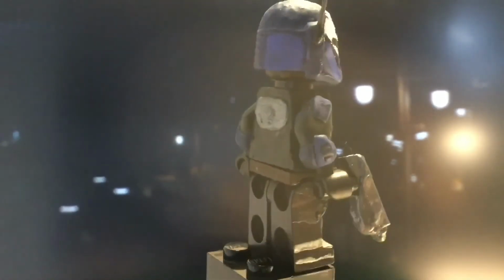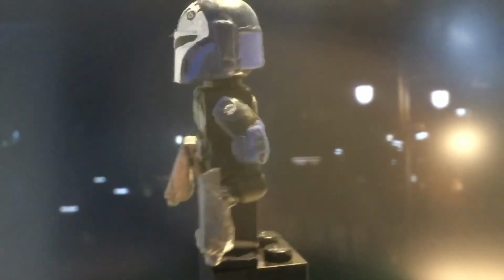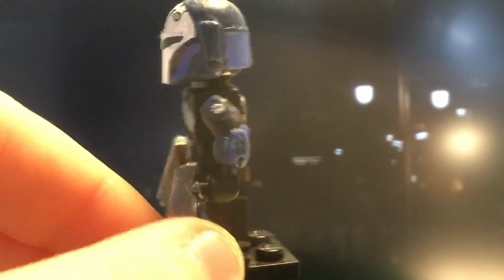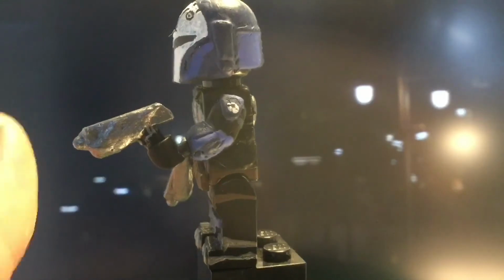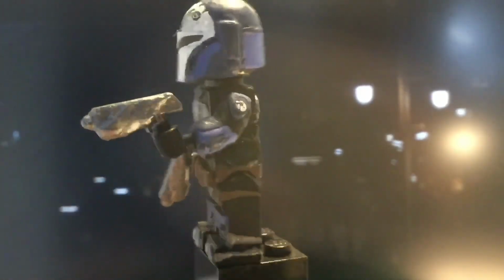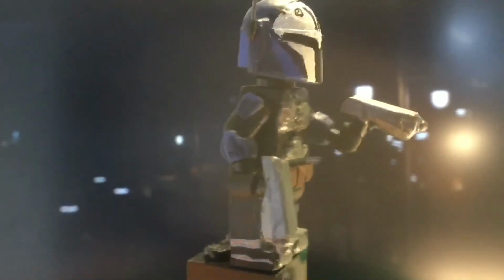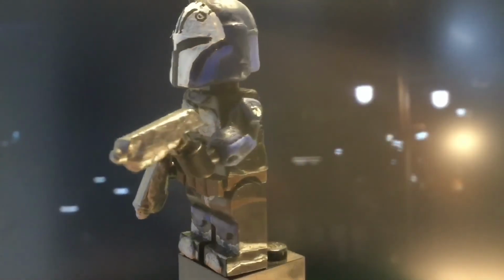Both of the arms are basically the same, apart from one of them does have the Night Owl symbol, which I tried to do to the best of my ability. I do realise that both of the shoulders do have the Night Owl symbol, but I really couldn't be bothered to try and do it again on the other shoulder, so I just kept it like this. You can also see on the arms there's just a bit of simple sculpting for her armour. Her accessories are just some custom Westar pistols which I made, painted up in silver.